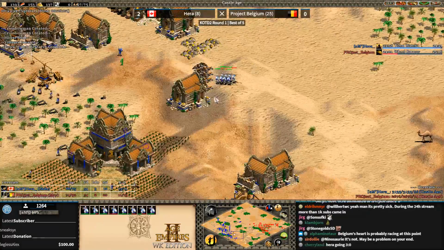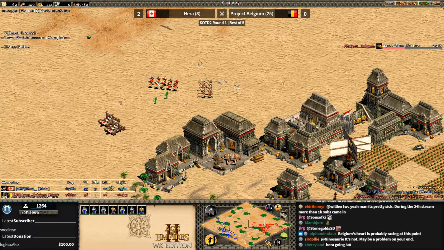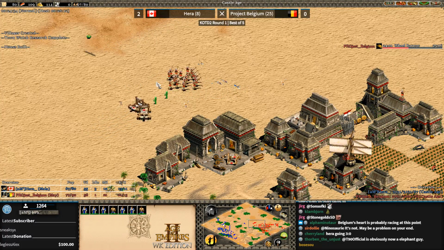And three knights now for Hera. Both players just worrying about their economy. It's kind of like Farm Simulator, but every now and then they fight.